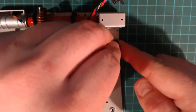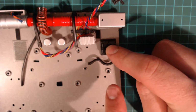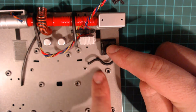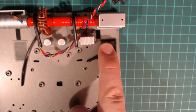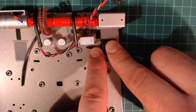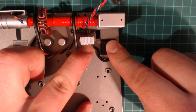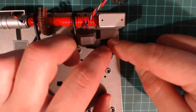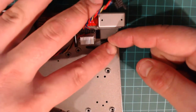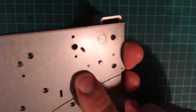So I'm going to carefully pop that onto there. Okay, and then this other end of the pipe is going to go into this hole just there. And to be honest, that will just fit into place anyway, because when you move it up, there you go, it will just fit. So I'm happy with that. That's actually quite firm.